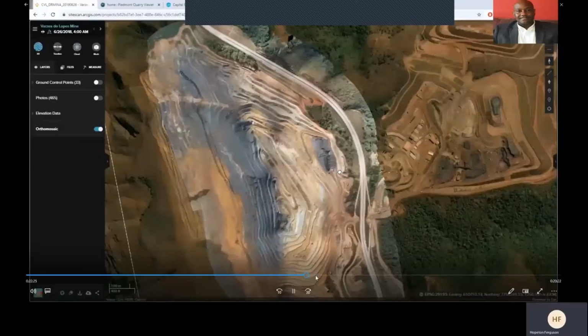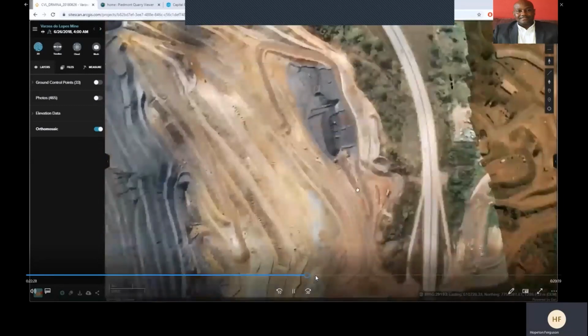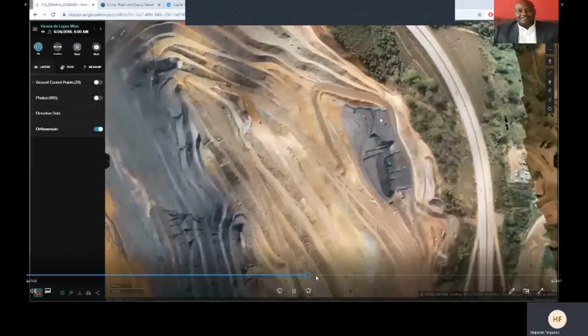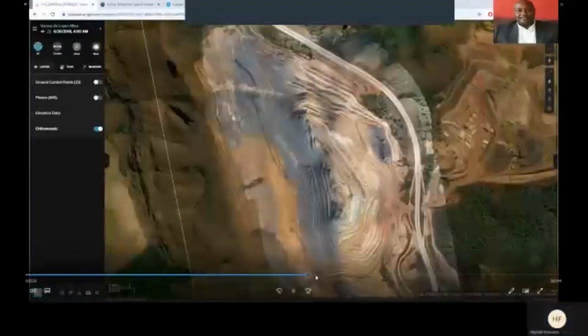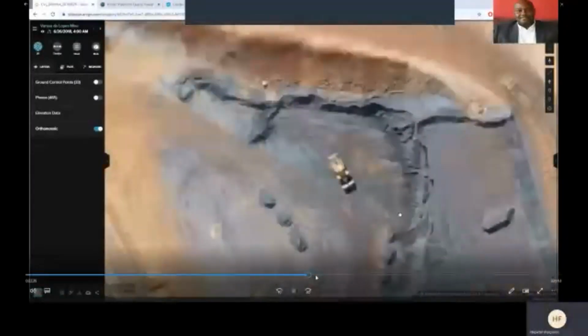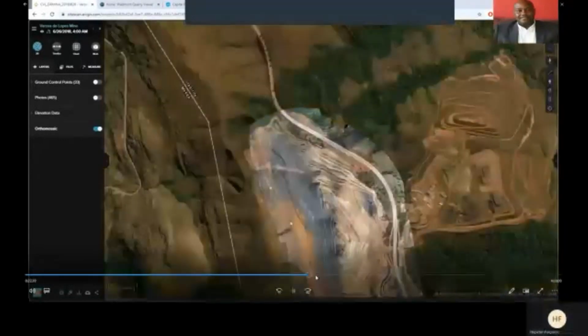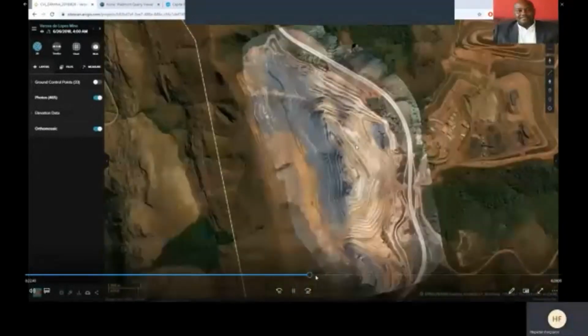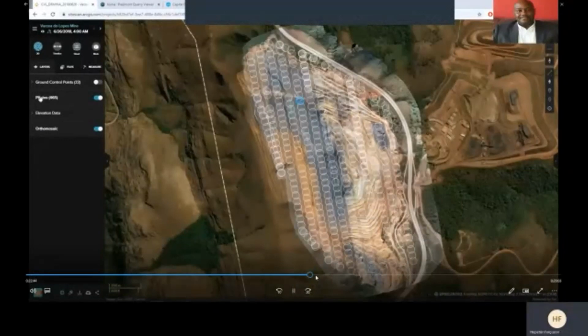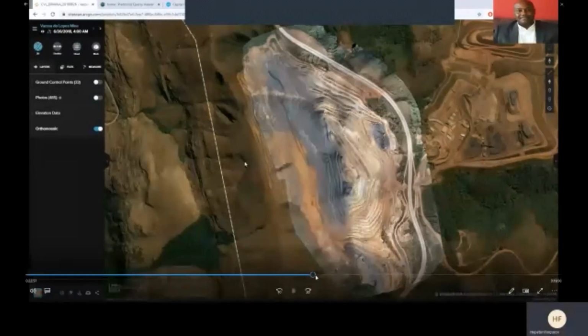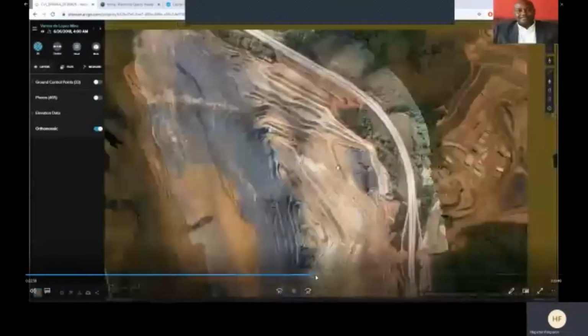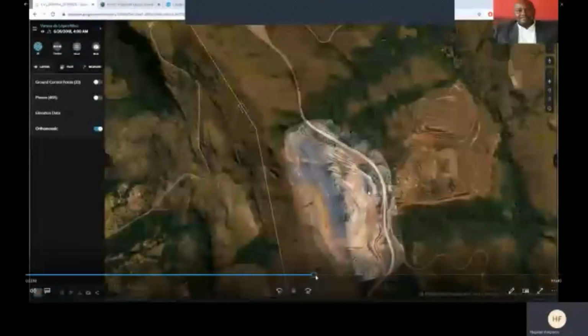Now, let's take a look at a drone demonstration. And here we have a drone survey of a mining operation in Brazil. The base map that we see here is at a very high resolution that was collected using a drone. This base map was made with 465 photos. The drone collects data, data is sent to the cloud, and in a matter of hours, you can get this result.